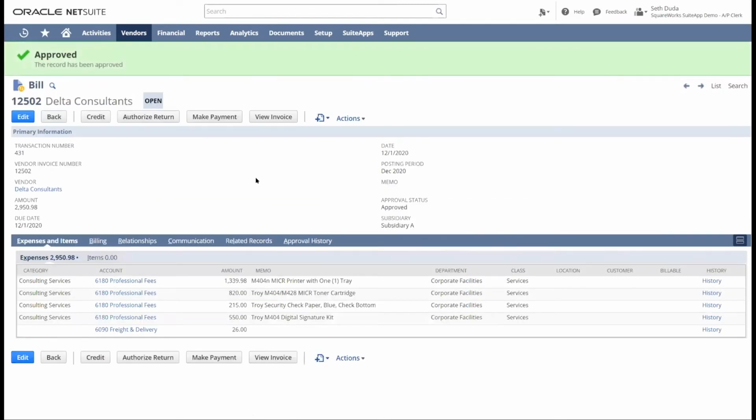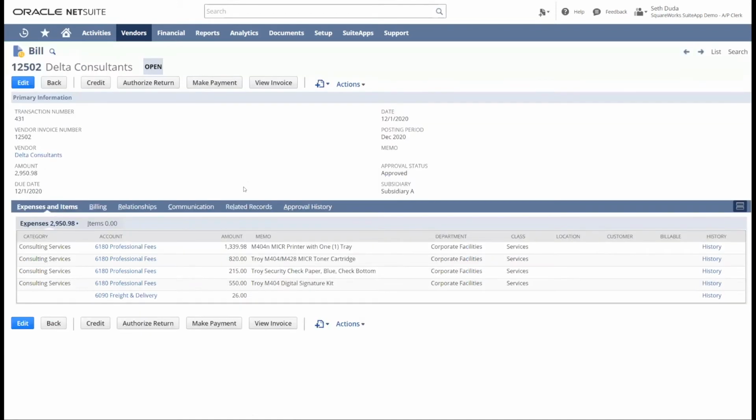All right, so it has been saved. The next thing I want to highlight related to approvals, which is a really nice feature, is often maybe someone's just away for the day and you just need to get it past someone, or you just need to mark a vendor bill as fully approved for whatever reason, it comes up. We have functionality built into our solution to give certain users, specified by role, the ability to override an approval process on the fly for a particular record.